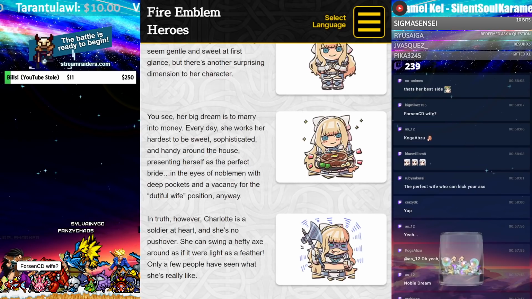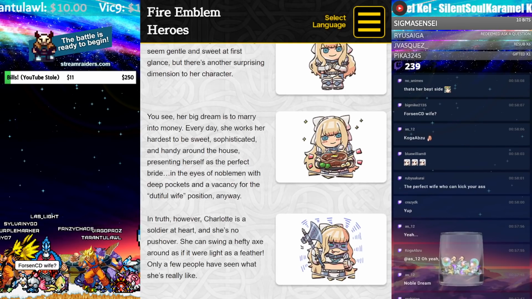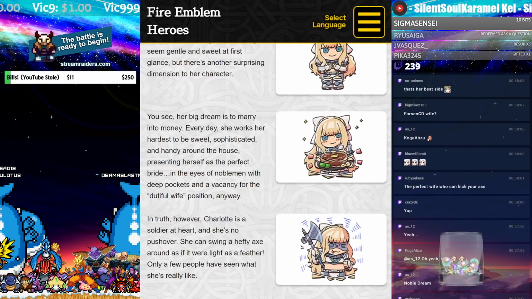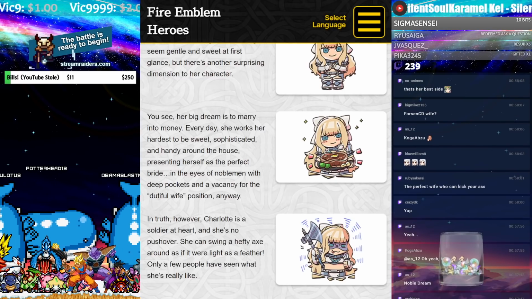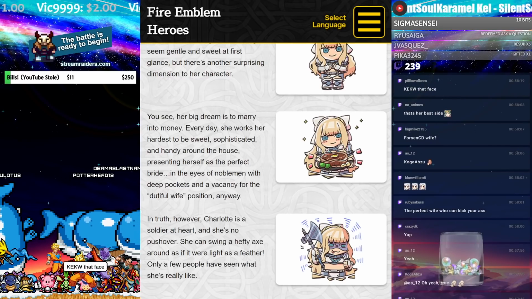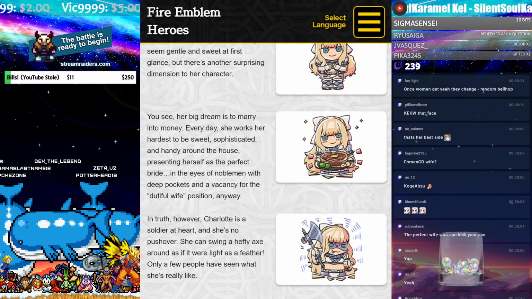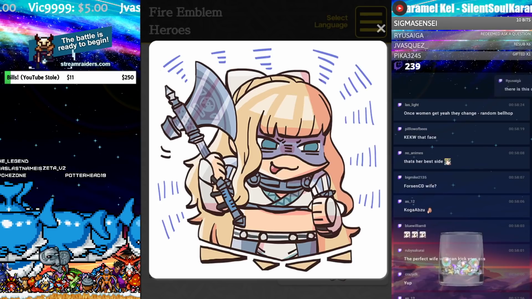I guess. In truth, however, Charlotte is a soldier at heart. She's no pushover. She can swing a hefty axe around as if it were light as a feather. Yeah, see? You guys see how she held that axe? It was no issue for her at all. That's easy like 30, 40 pounds, if not higher than that. Only a few people have seen what she's really like.